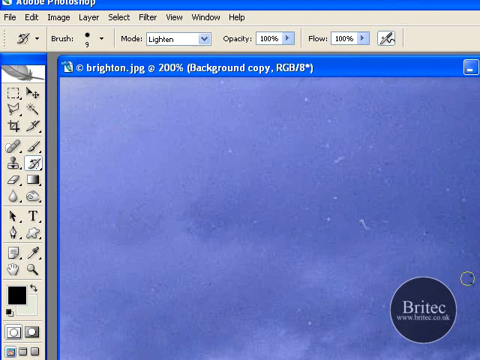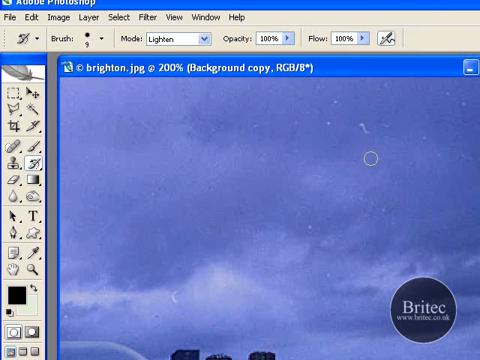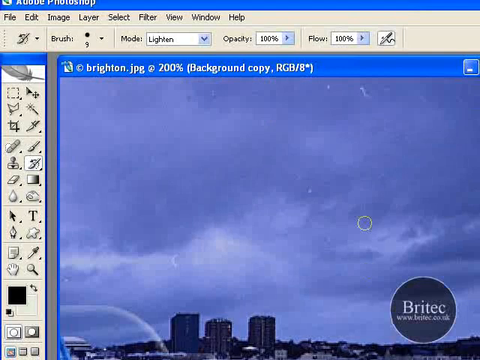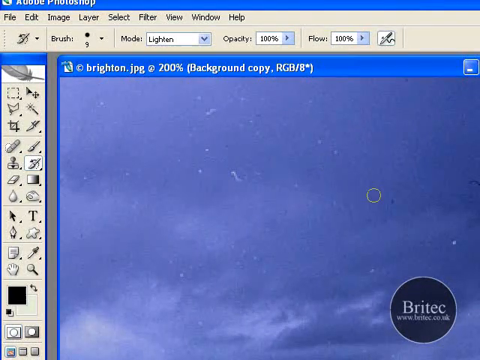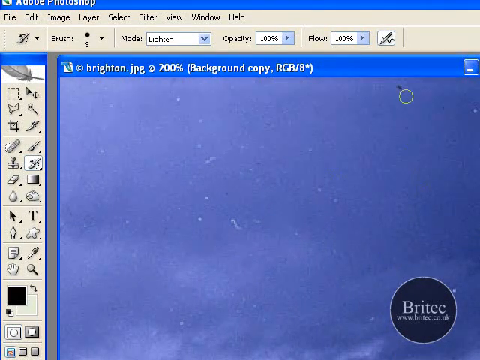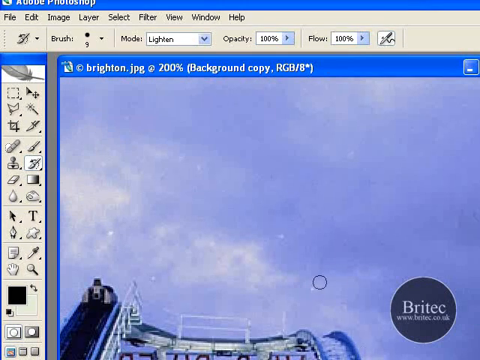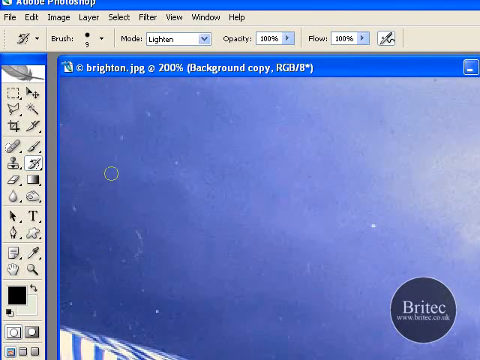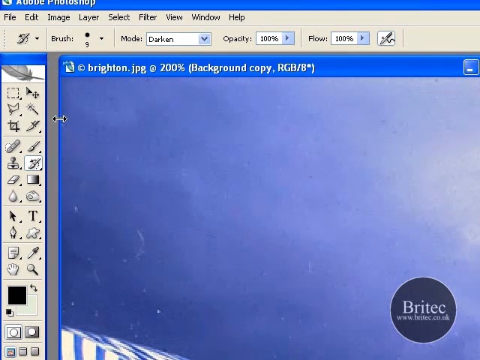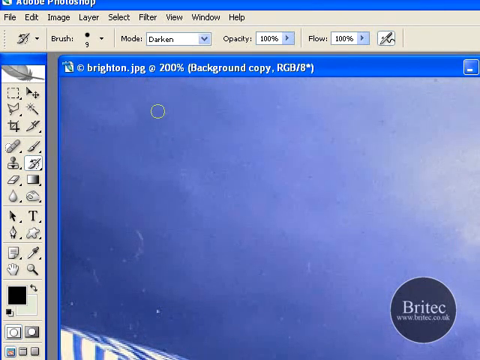Now if I was to use the clone stamp tool here, or the healing brush, it damages the pixels around it. It is actually damaging the photograph if you use it a lot. For an area this size, if you use the clone stamp tool or the healing brush, you're going to see marks on the sky eventually, whereas this way we're not destroying it at all. Now I'm going to get rid of these white marks, because I can't get rid of them with lighten. So I'm going to go on to darken, and away you go. It's that simple. I was well amazed when I found this method, and I've been using it ever since.